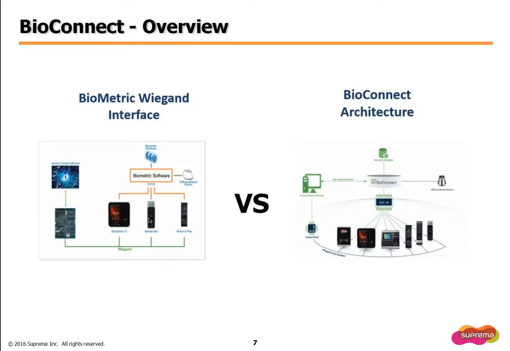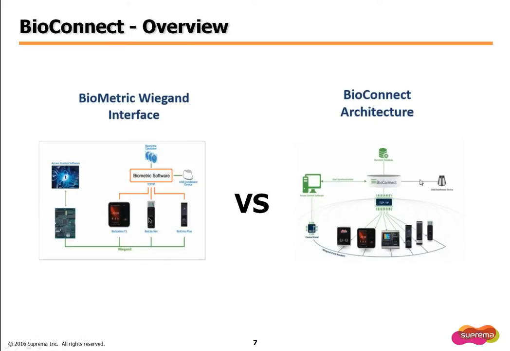And when I put a finger down on any of the devices that's connected, it will send the Wiegand card number through the Wiegand to the access control panel, and then it will send the information to the software to allow access or deny the access. So you have to add the same user twice on different software.